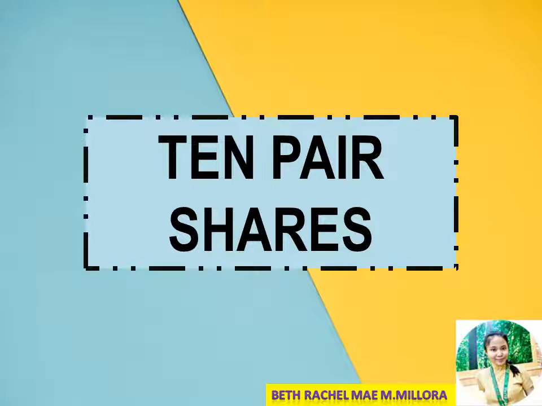Pair share number 6. Number off around your table or down your row into ones or twos. Ones have 15 seconds to tell twos the most important thing they just learned about the topics. Twos have 15 seconds to tell ones a way they can use the information they just learned.